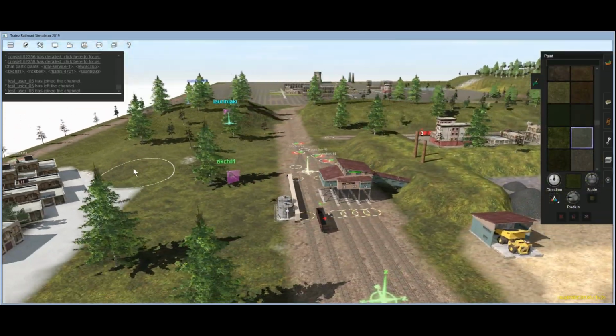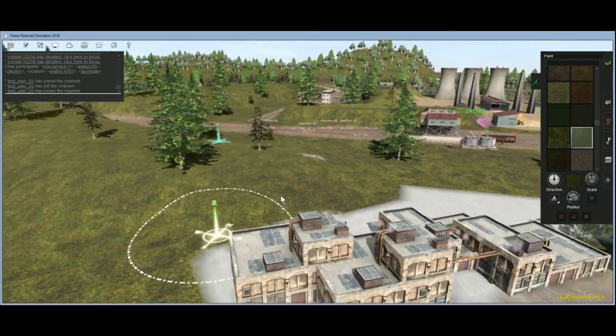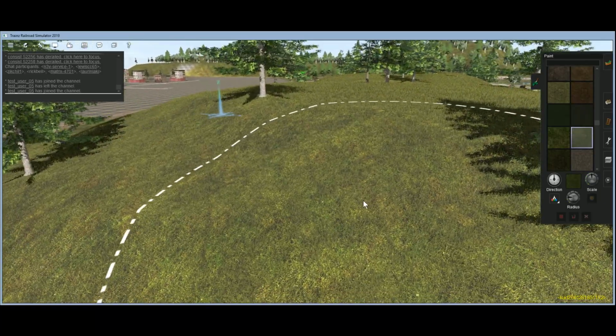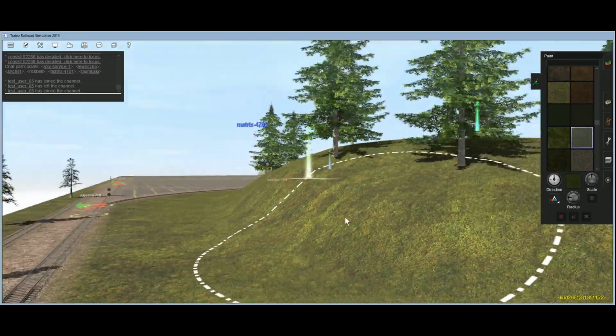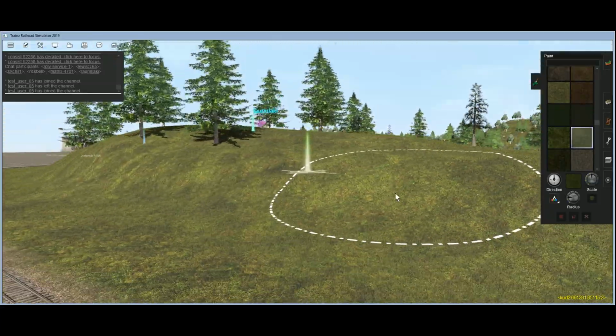Now we're messing with the turf effects a little bit. Yes, turf effects is now working in multiplayer surveyor quite well, actually, as good as it does in single player anyway. And again, you can see all the compasses wandering around. We've got a couple more people in the server now and having a good time.